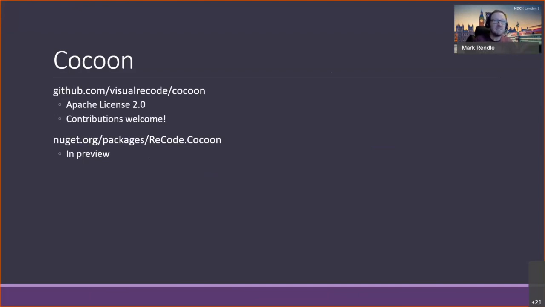Preview packages have started to go up onto NuGet, although honestly, I wouldn't start trying to use it just yet. I'm going to try and stand it up in front of a couple of gnarly WebForms applications that I've been working on and seeing if I can get it to work there. And at that point, I will sort of mark it as beta and say, if it works for this, it may very well work for whatever it is you're doing.